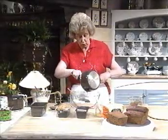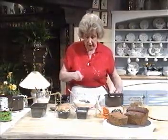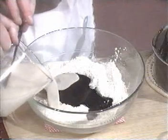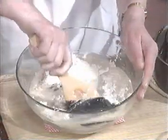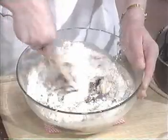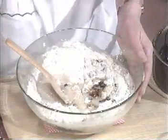And malt, do also check the prices, because there's a big variation I've found in the prices of malt extract, it's called. A lot of the health food shops have it. Now I'll put about half of this in and give it a stir to get started. And it's quite a sticky mixture you're aiming for. Sometimes you take rather more than half a pint of liquid, so I've got a very generous half pint in here. But do remember that it has to be warm, not hot.